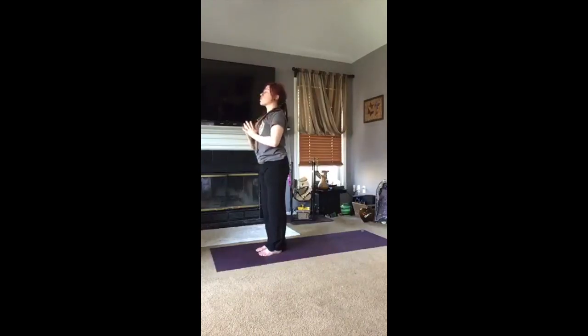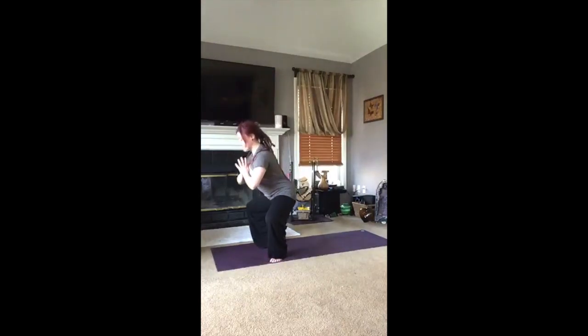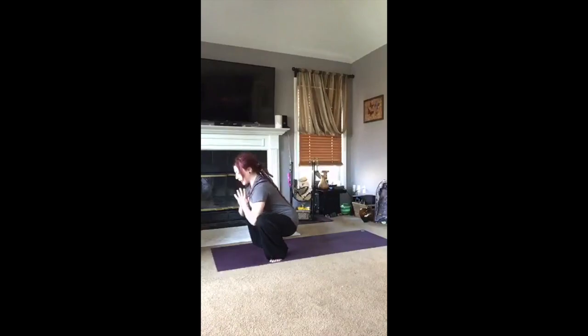We're going to come into Malasana here. So separate your feet. Toes point out. And then with a nice deep breath in, just start to bend your knees, taking your hips down. And then eventually you can get your elbows inside your knees. Really draw your shoulders back so they're stacking more over your hips than you are leaning forward. Take a nice deep breath in and a deep breath out.